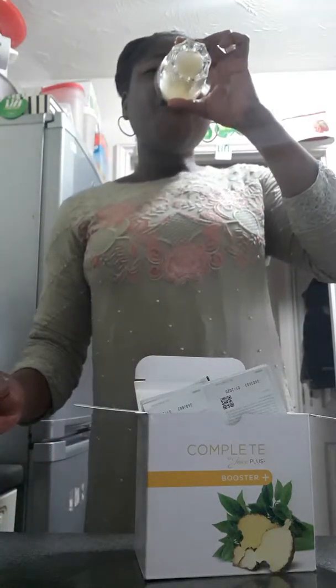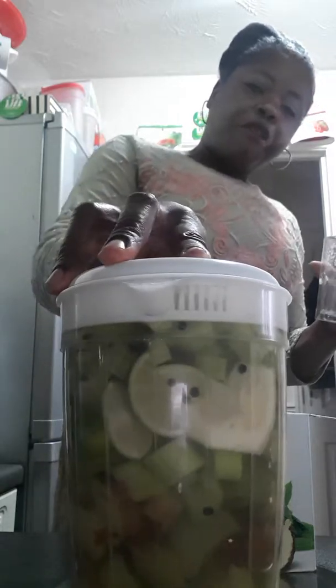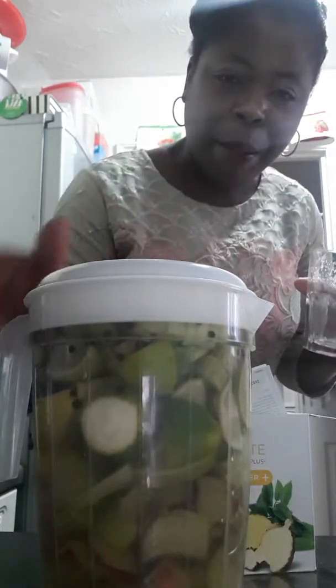So, here we go, booster. And I'm going to be flushing it down with my detox water. I just made this one this morning. Fresh detox water.